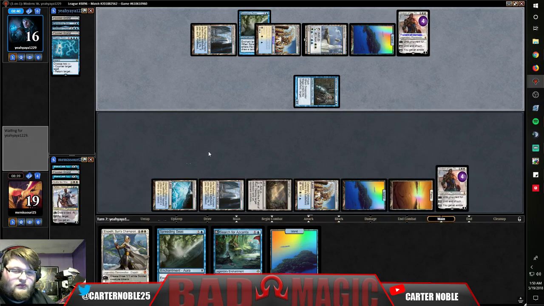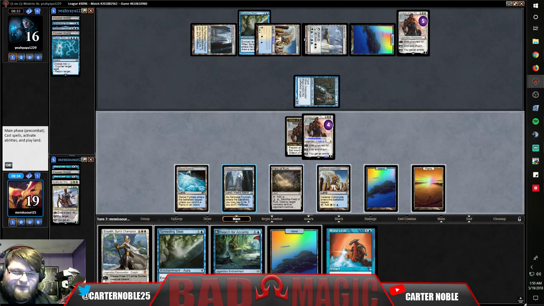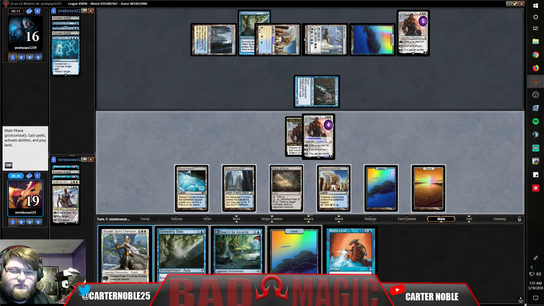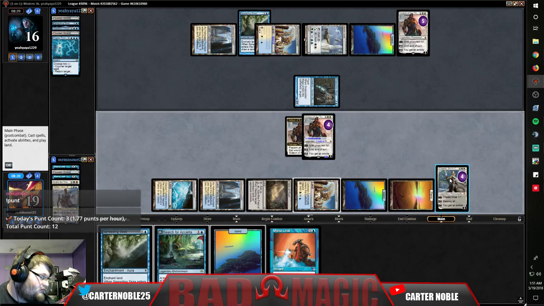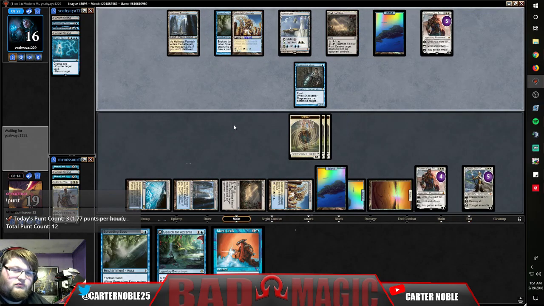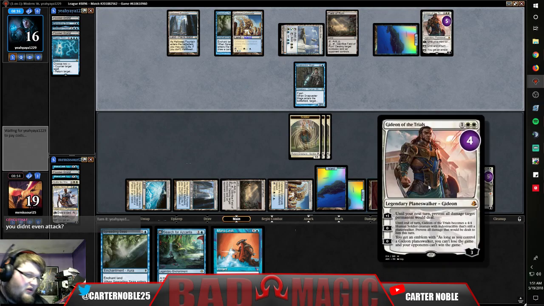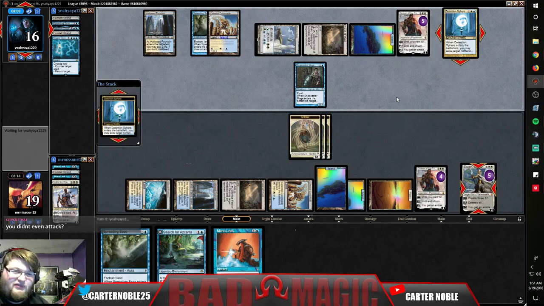Teferi down. Alright. Oh, that's not what I wanted to do. Alright, that one deserves a punt count. Yeah, the damage was prevented. There was no reason to attack. He plussed on my Gideon. That's really bad for us. Actually, not really.